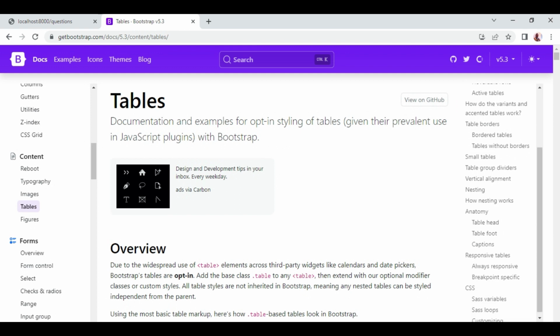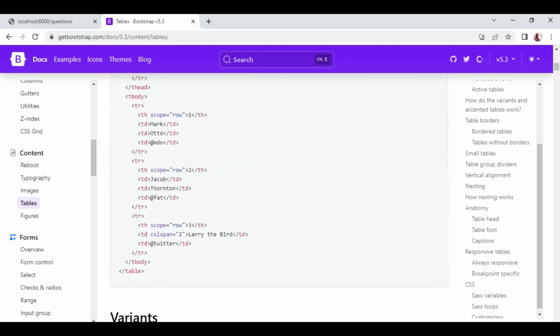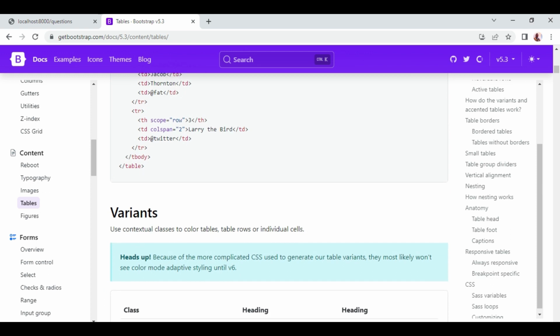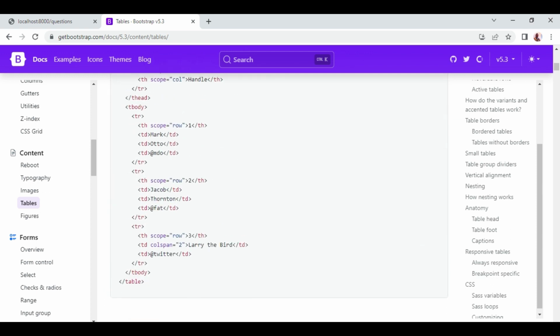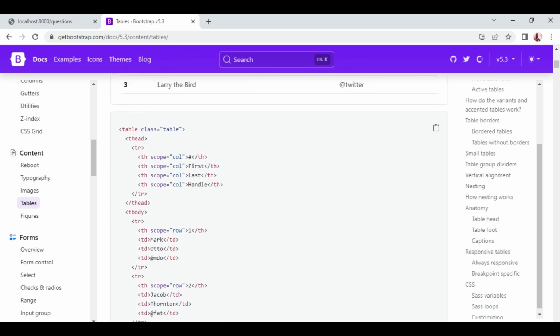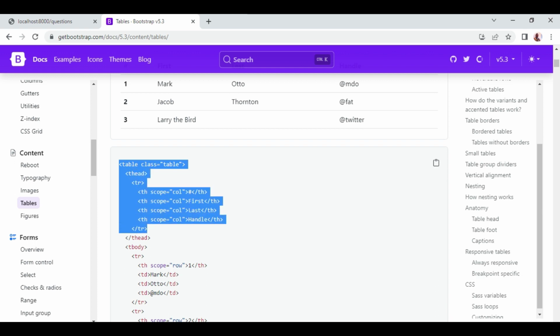So even for you, you can do the same. I like the first table, it is not so bad. Let's just pick the first table, and I'll just pick the table with the table head and then the table body.